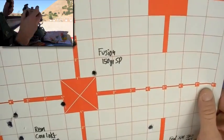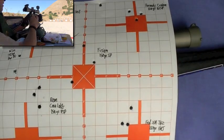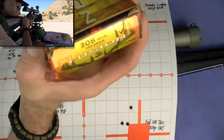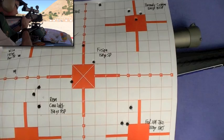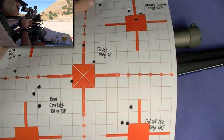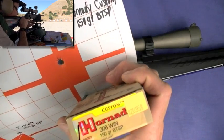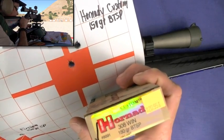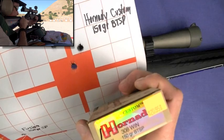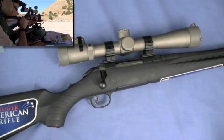Fusion 150 soft point. Dude, what happened to you? That sucks. That's this round right here. Not happy at all with that. I'll tell you a round I am happy with, though, and you're going to see this again on more paper. It's a Hornady Custom. That's a good hunt round right there, dudes. 150 grain, boat tail soft point. It's not a clover leaf. Maybe I just suck. It's probably just me, right?